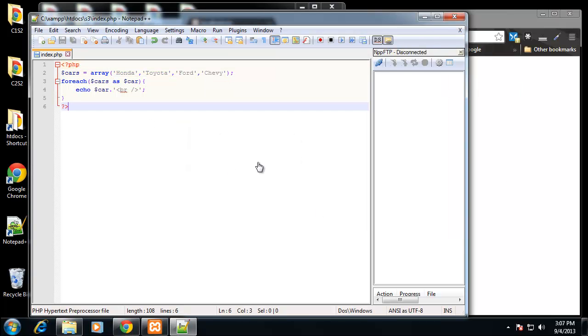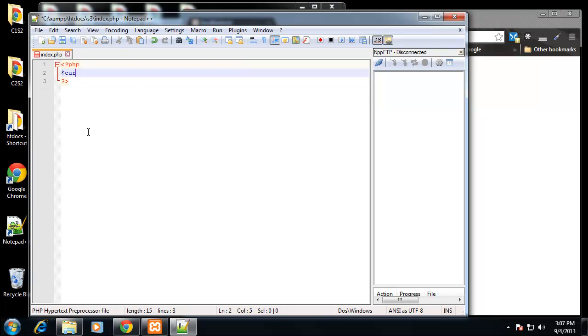Alright, so the last thing I want to talk about is associative arrays, which are arrays, but they have not only a value, they have a key. So let's create an associative array that represents a car. So we're going to say car equals array, and we'll say the first value we want is the make.